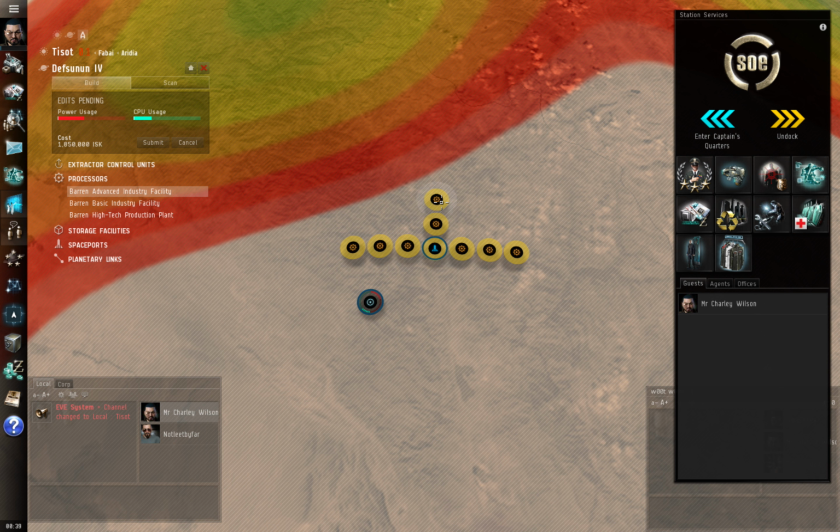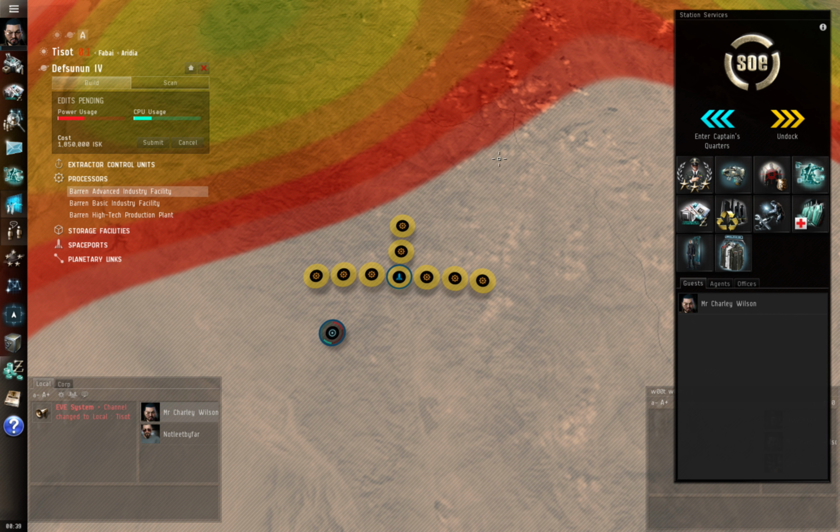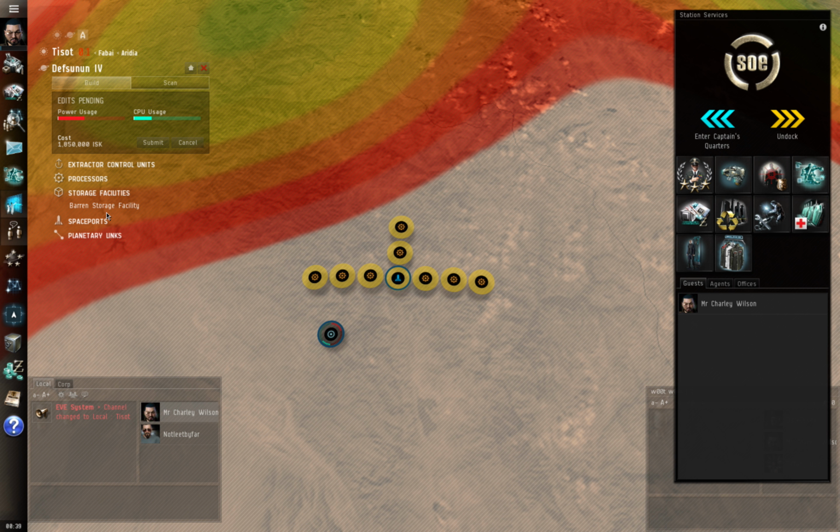That's going to create our biocells. I'm also going to drop in a storage facility because I am lazy and I like things to just stack up and I only pick them up every now and then. Now, notice each time I dropped, I started using power grid. You're never going to run out of CPU, so don't worry about that. You're going to run out of power grid.